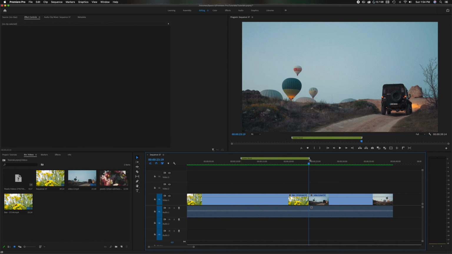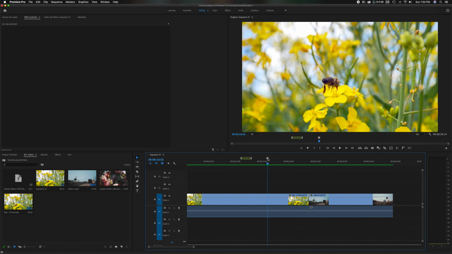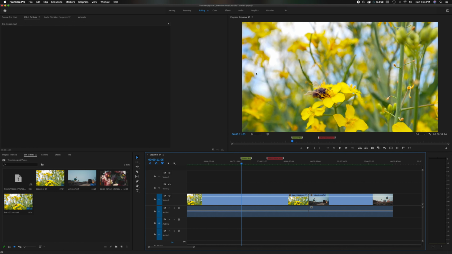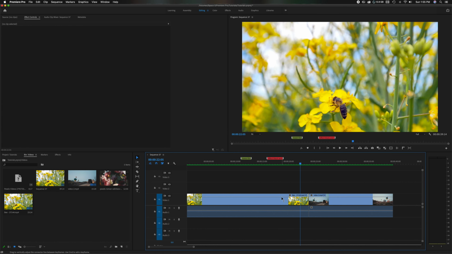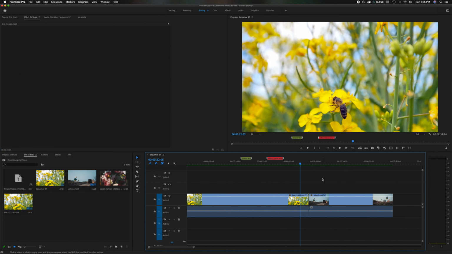Now, instead of double clicking it, the shortcut for that is if you just hover over the marker and you just click Alt and click on it, you'll see the little handles. You can grab it and extend it manually that way too, without having to double click and pull up that menu. And also when you're adding markers, make sure none of the clips are highlighted because that'll affect the clip itself, not in the timeline. So you always make sure those are unclicked.